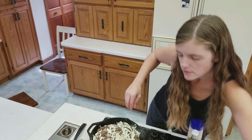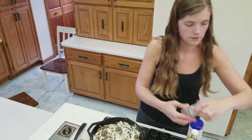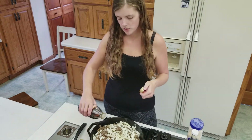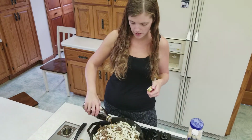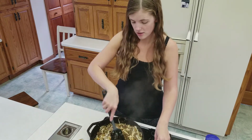Salt. Pepper. And then I added in all of the remaining ingredients, which you guys can find in the recipe description below. All right, that's it for the inside out egg roll.